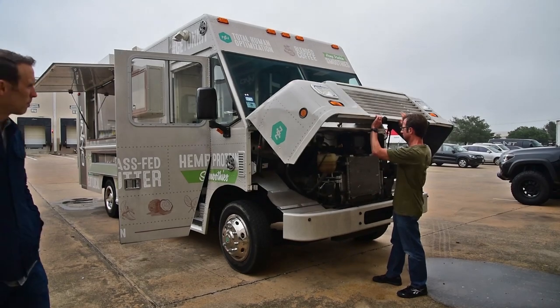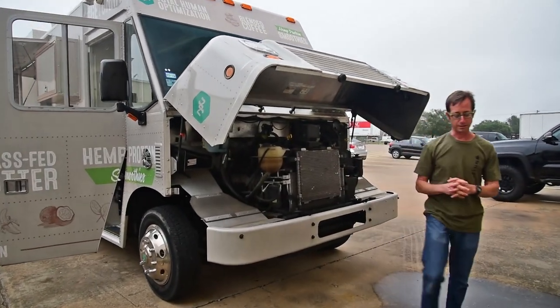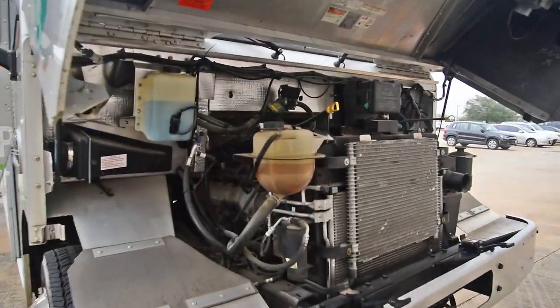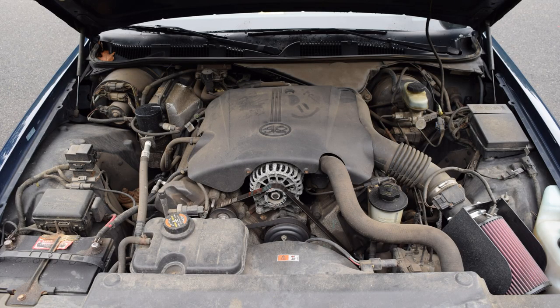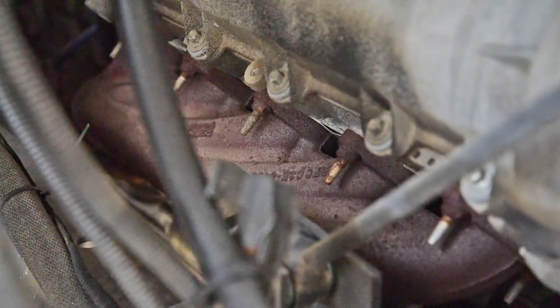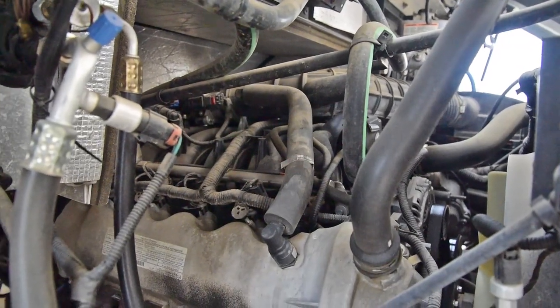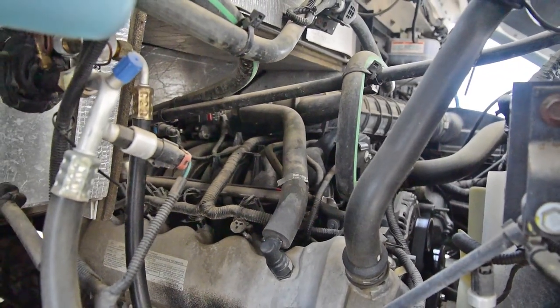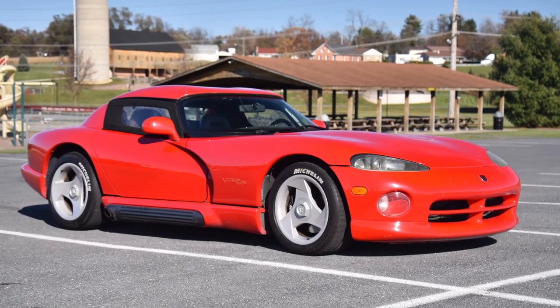This truck is powered by the Ford V10 modular. Oh, you get excited, a V10 engine. Hold on. This engine is a Crown Victoria engine with two more cylinders attached to it. Yeah, it's the modular, the modular 4.6 liter V8. Add two more cylinders, now you have 6.8 liters. Single overhead cam, three valves per cylinder. It's not a performance V10. You hear V10, you think Viper.